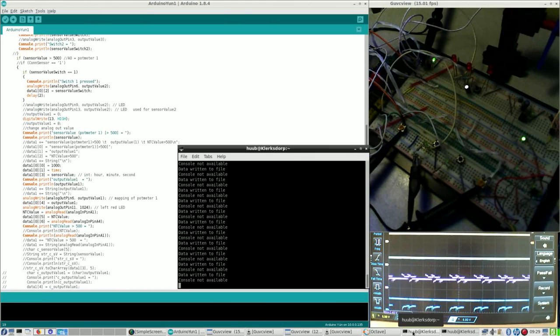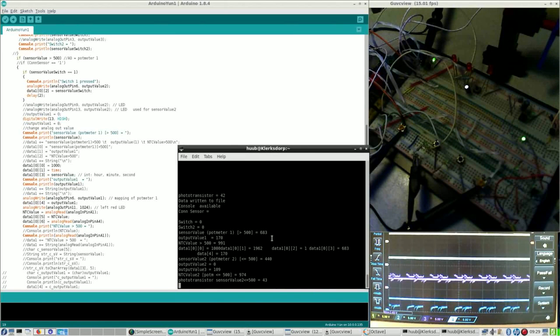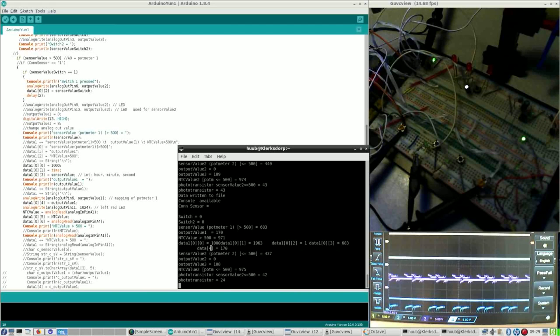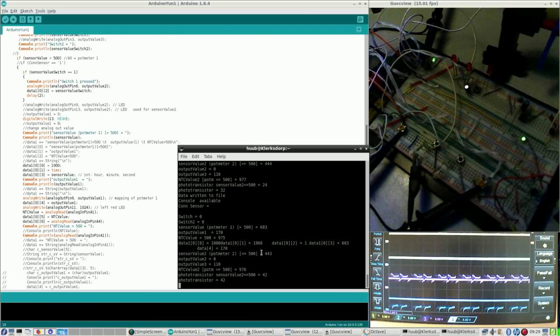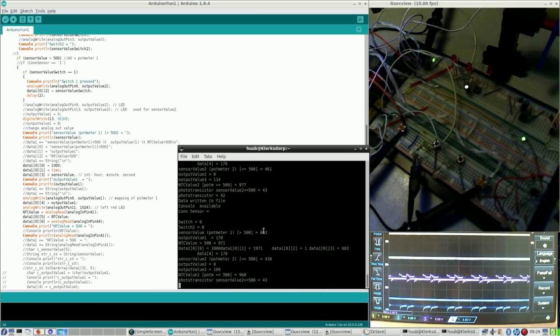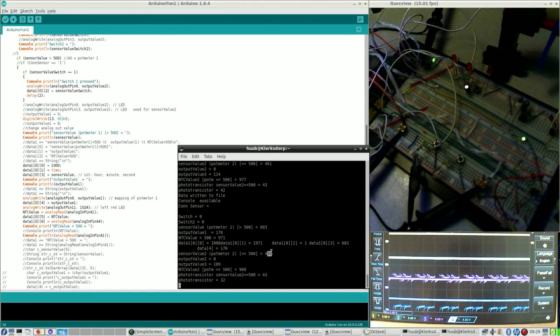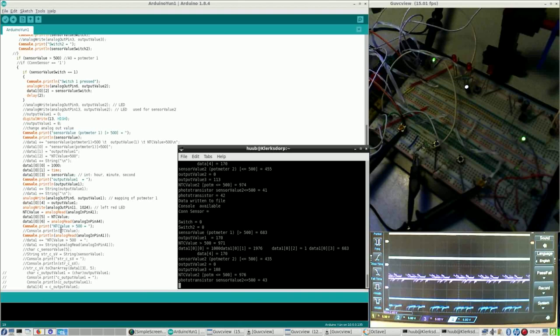But what I do need is some input so I can check the value. And the value here, data is here 1000. And the other one, for a value over 100. Oh wait, the potmeter is under 500 here. I need to fix that because my current software setting is only for over 500.